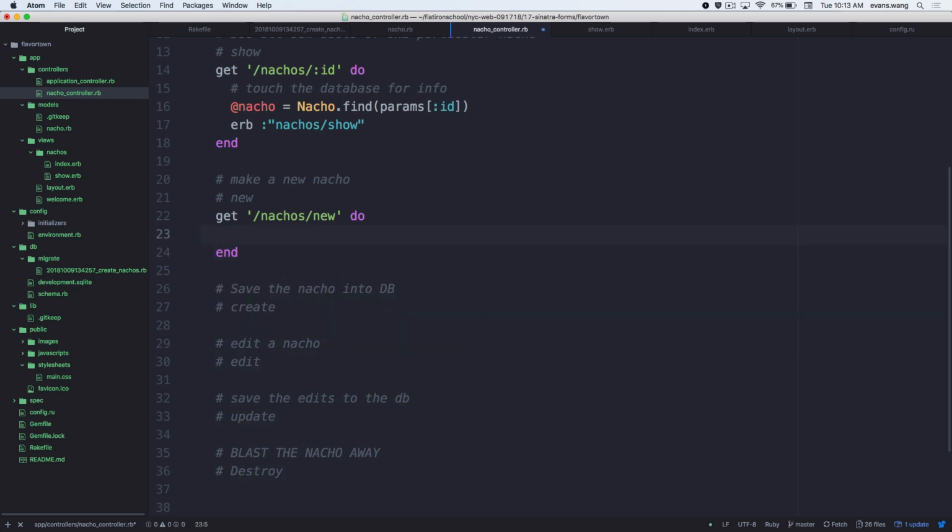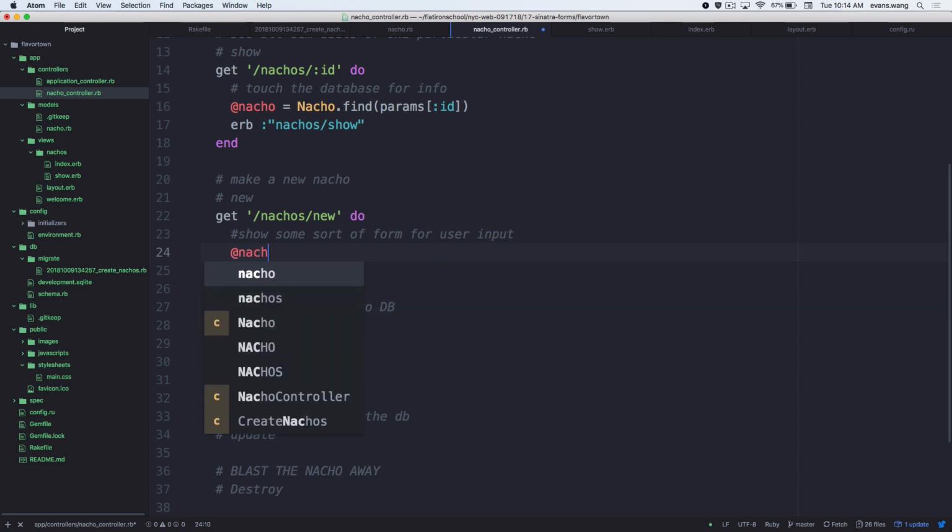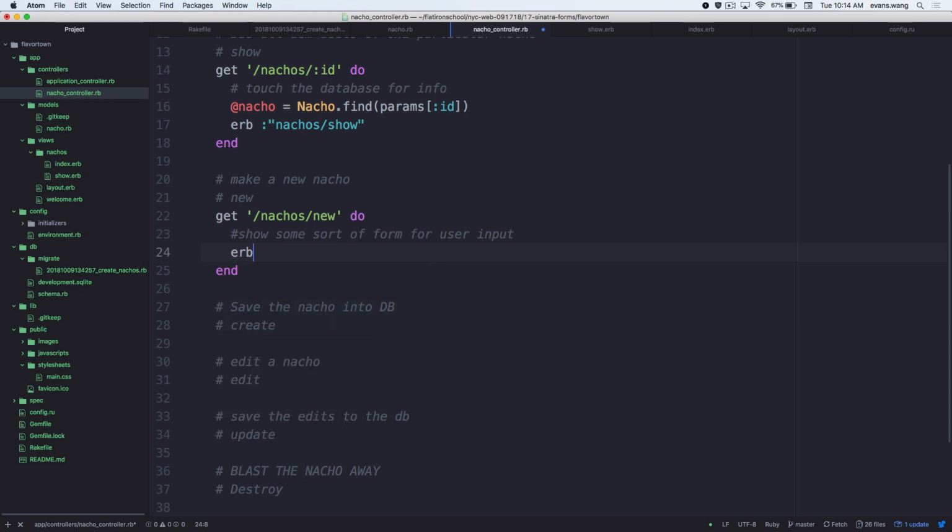What else we got? What does new do? Right? I need to first show some sort of form for user input. And then I want to take that user input and make a new one. So let's get that form going. Do I need some sort of instance variable here? Maybe for now I'm just gonna show a new thing.